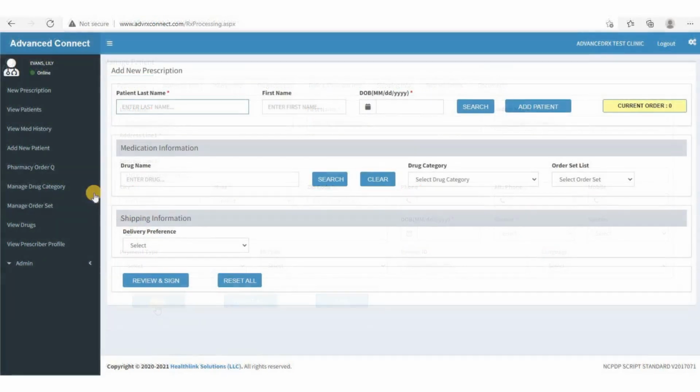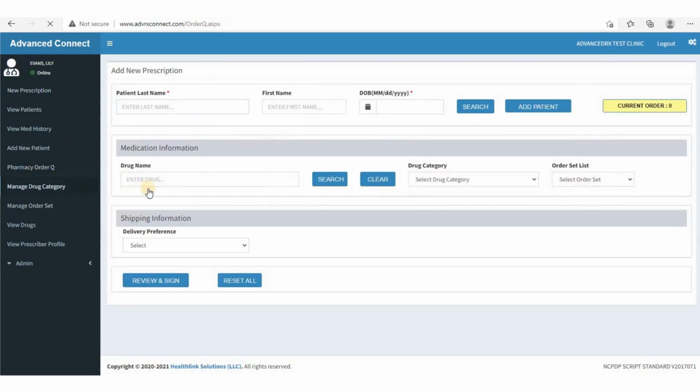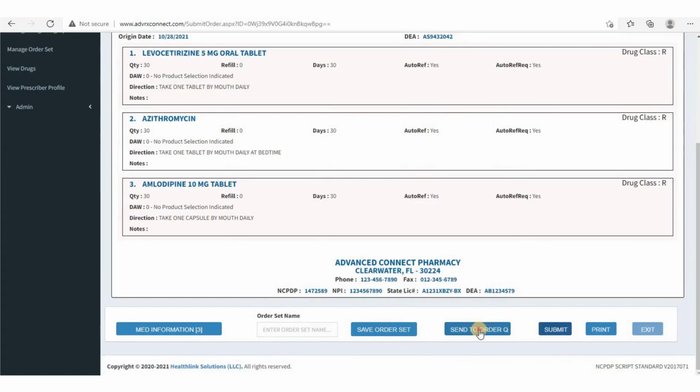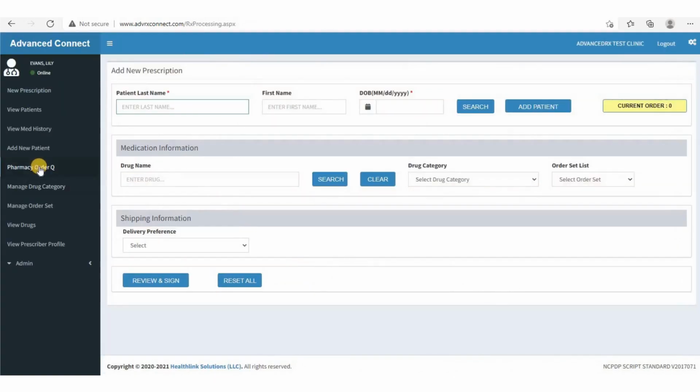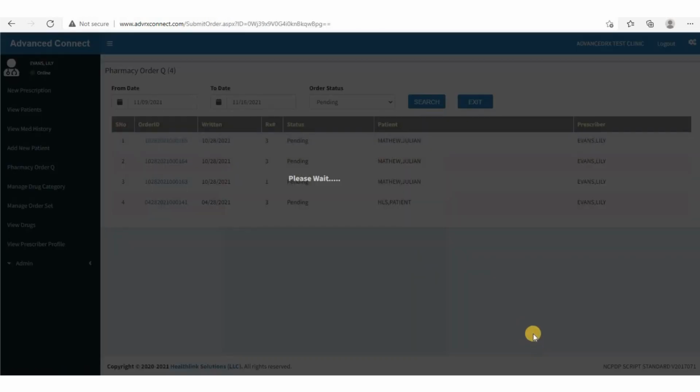The next tab is the Pharmacy Order Queue tab. Sometimes, we have a busy day and do not really have time to review all the prescriptions while prescribing. This is the time when we can use the Pharmacy Order Queue. While prescribing, at the New Prescription tab, rather than submitting the prescription, we can directly hit the Send to Order Queue button, and afterward, whenever we have a respite, we can go to the Pharmacy Order Queue and select the prescriptions one by one and review and submit to the assigned pharmacy by using the Submit button.